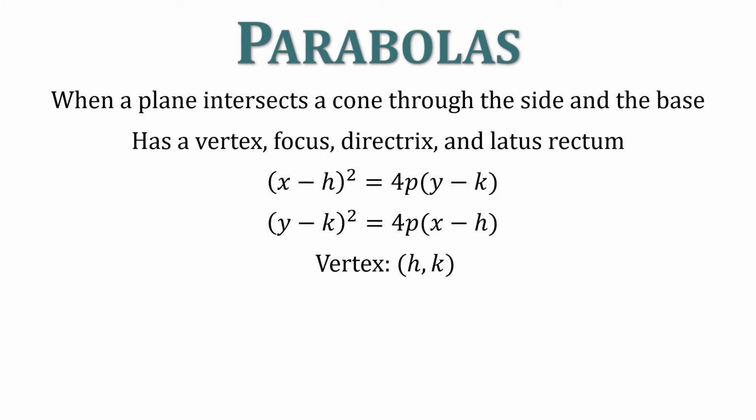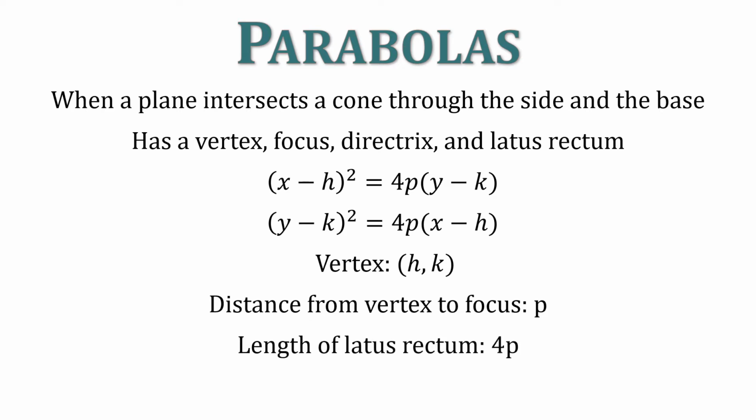So if it's a negative in the formula, in the function, then it will be positive in your vertex. If it is positive in the function or the equation, it's going to be negative when you look at it for your vertex. The distance from the vertex to the focus is going to be p, and your latus rectum is going to be 4p. That's the length, okay? Whenever we get to the point of this lesson where we're graphing, I will show you what all of these different terms exactly mean, okay?